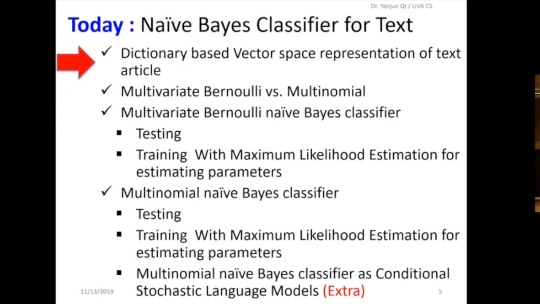The first is called the multivariate Bernoulli model, and the second is called the multinomial Bayes classification model. For each of those, I will talk about how you test and how you train, and this is exactly how you're going to implement homework 5.